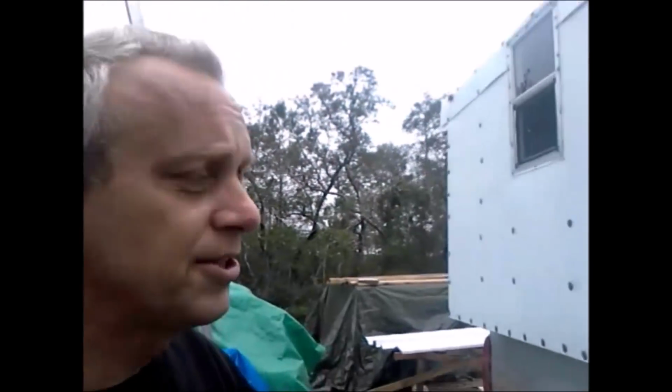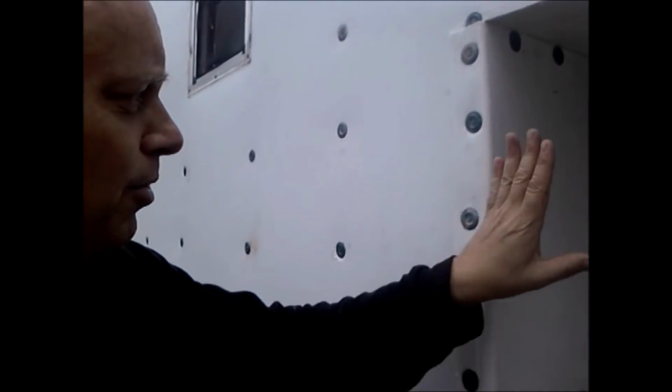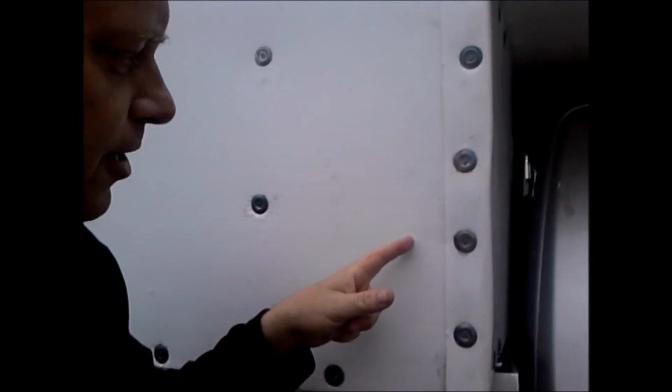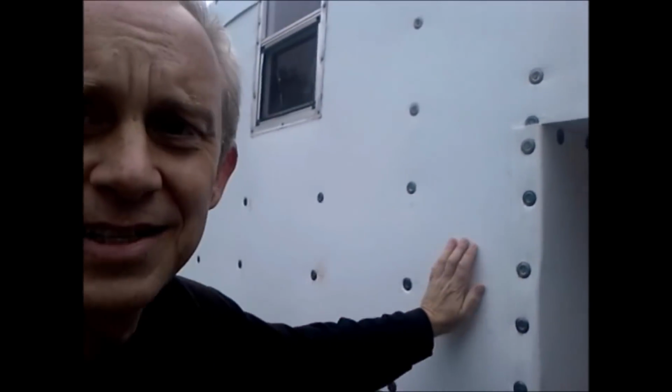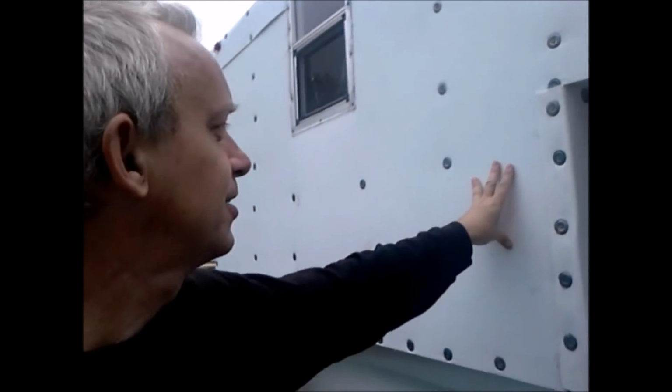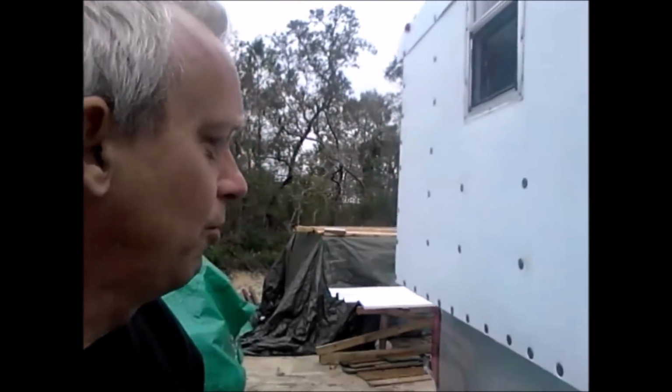And the other thing that is going to be a huge advantage, this folding over, is like right here, we don't have a seam right here. So as the wind is blowing, it won't lift this sheet because this sheet is covering it. And so what I feel like I have now is plastic siding, just like on a house. And so this is going to cover that Luan to keep it from getting wet.